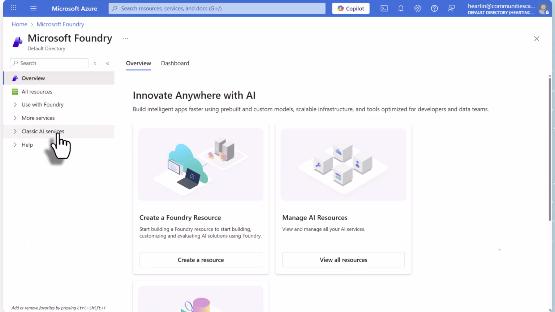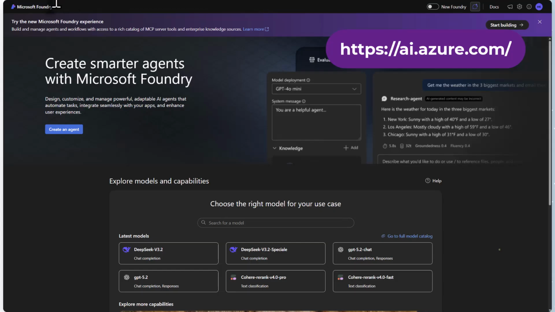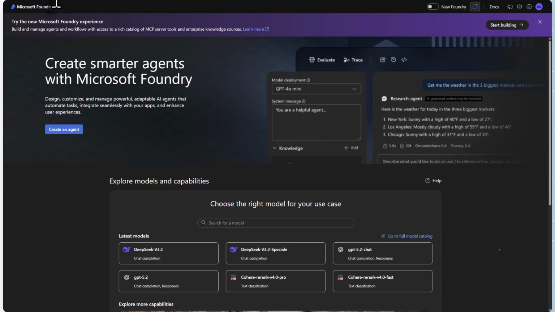So primarily you have two portals here: portal.azure.com, which is the Azure portal, and also you can go to ai.azure.com, which was traditionally called AI Studio, and now it is called Microsoft Foundry.